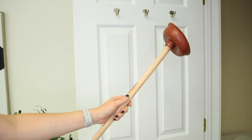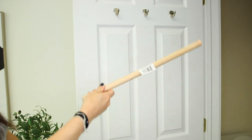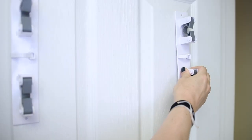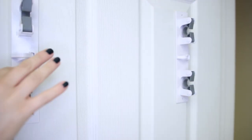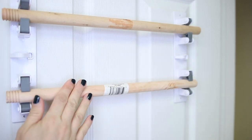Next up, go past the kitchen section into the cleaning section and get yourself one of the plungers — yes, for toilets. What you want is the wooden rod, and then grab one of the mop and broom holders. These are adhesive and stick onto the wall so you can hang mops and brooms, but we are going to use them for storage. These hangers come with their own adhesive backing so you can just peel and stick, or use the screw holes to secure permanently. Then press the dowel into the broom holder on either side to create a little hanging rail.